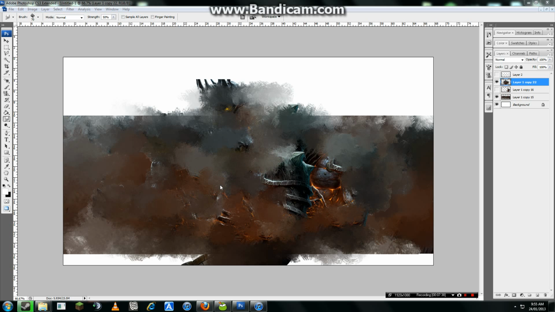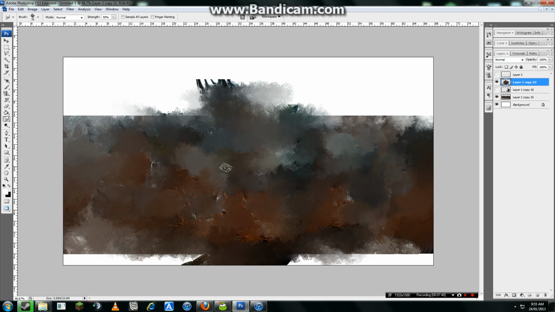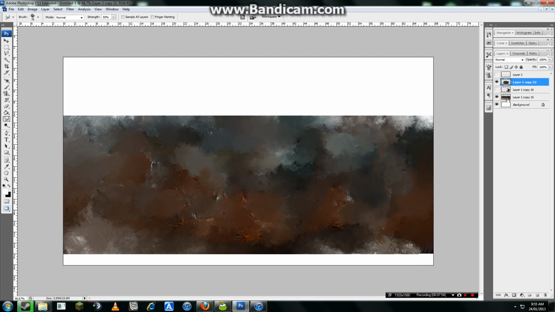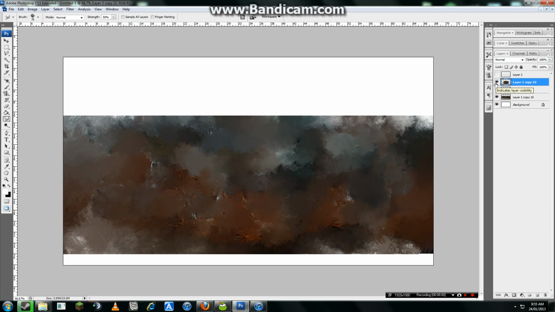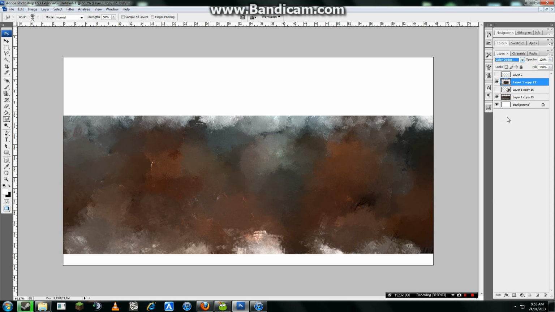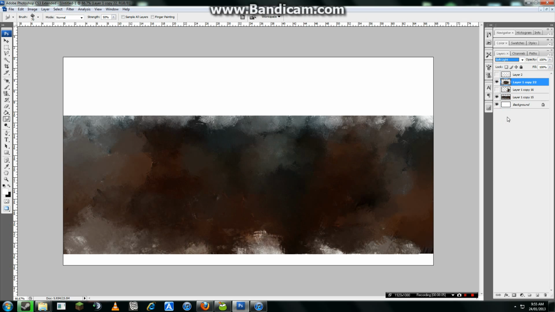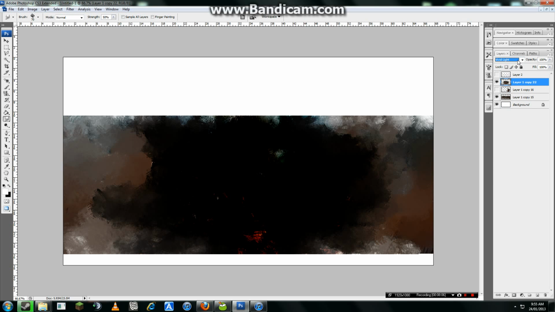Yeah, so going doing that. And then you can delete the outside. You can decide what you want to do. You can either leave it like that, which gives a bit more depth, or you can put it on a certain layer. I'm probably going to leave it as normal.